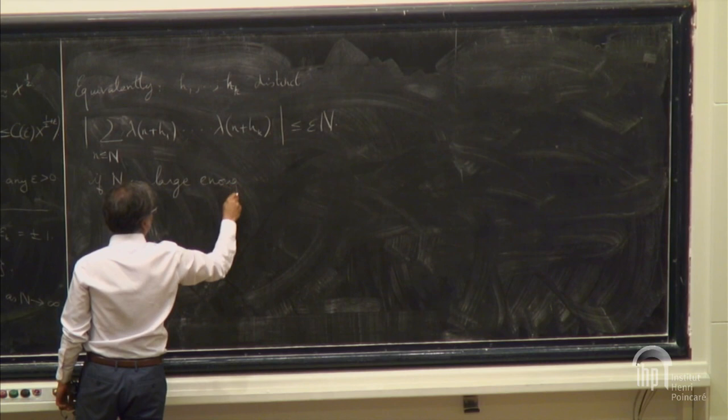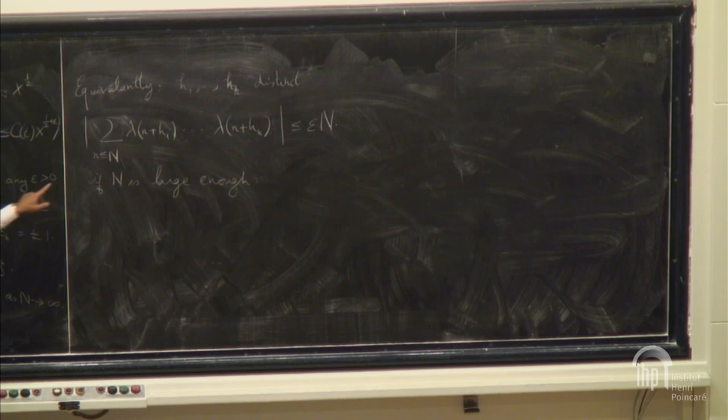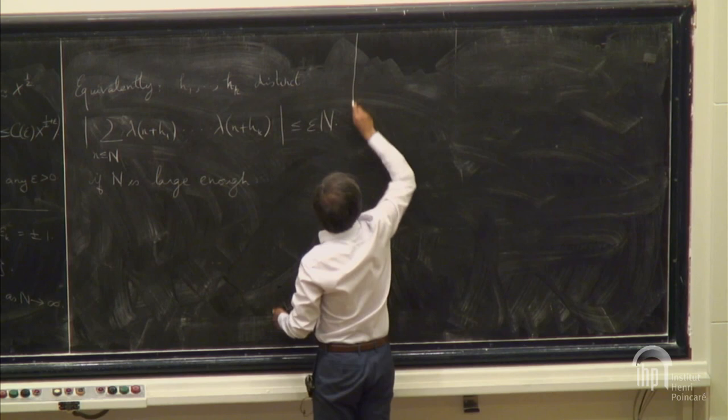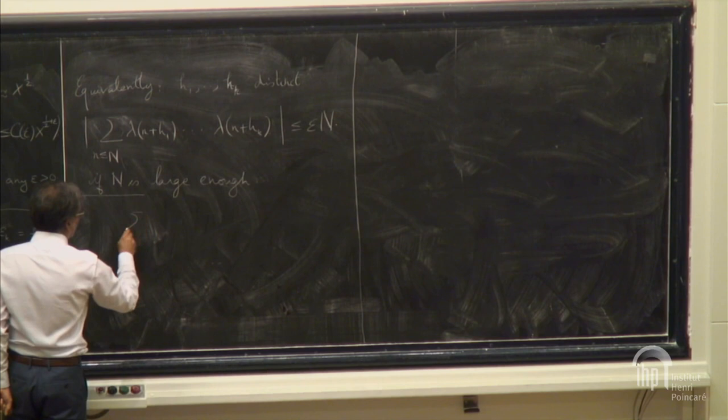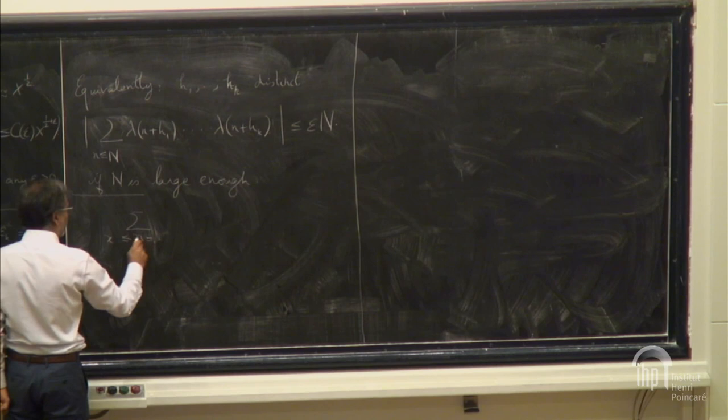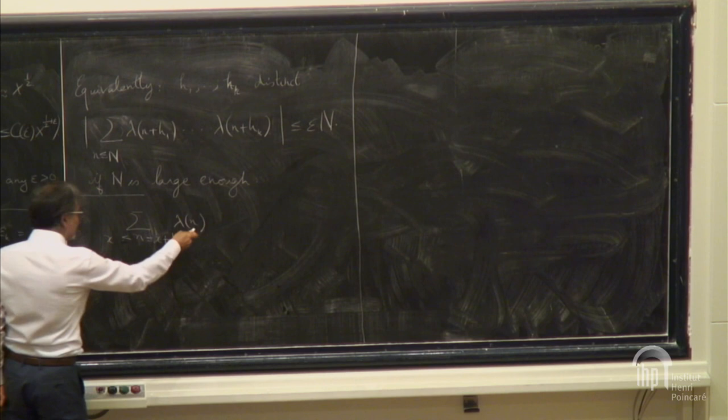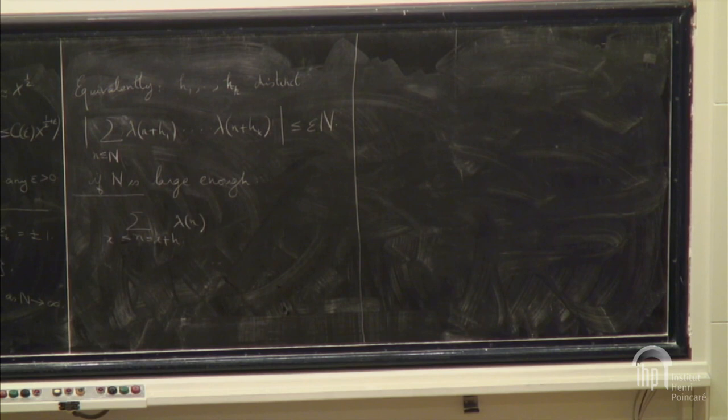So it's not hard to see that this statement and that statement are basically equivalent to each other if you want them to hold for all k. So one more way in which I can think of randomness, and this will be the topic that I'll mostly discuss, is that if I take an interval, n goes from x to x plus h, so I count h consecutive values of the sign, and then make the starting point be arbitrary. So, to start at any random point and then go h steps and then see what these partial sums are.